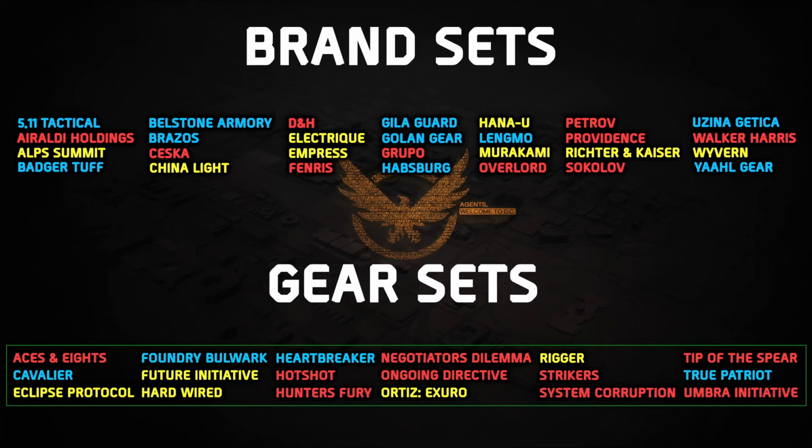Now for those 6 gear slots, in terms of high-end items, you'll have brand sets. So there's going to be a lot of different brand sets that you can find. You can see them on screen here. I've color-coded them because each brand set will have a core attribute. There are 3 core attributes in the game. There is weapon damage, which is highlighted in red. There is armor, which is highlighted in blue. And then there is skill tier, which is highlighted in yellow.